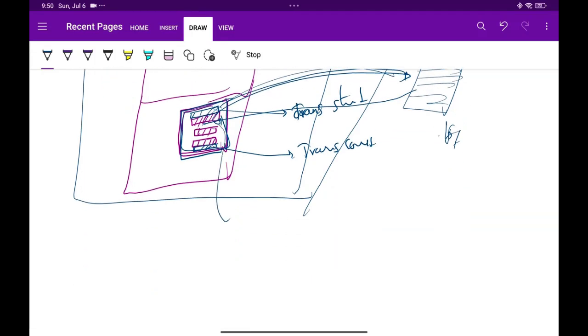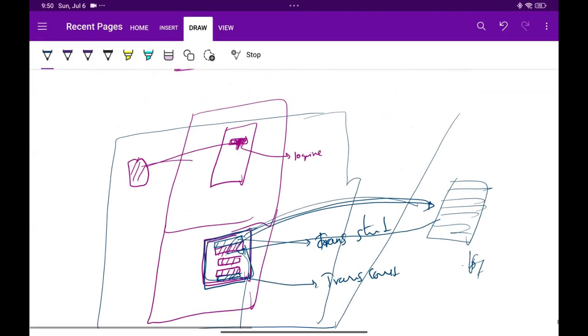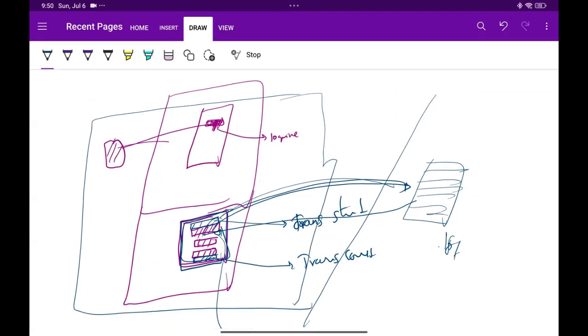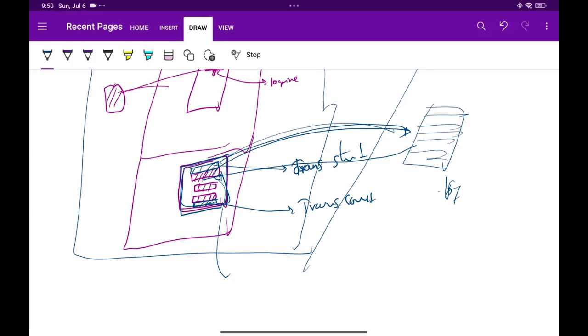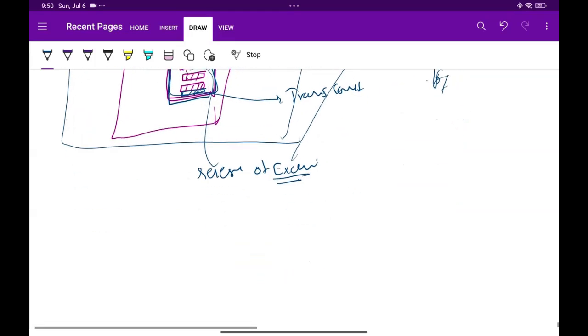Okay, after getting this response, then our whole purpose is completed. Then the exclusive lock is released. Okay, you got it here.